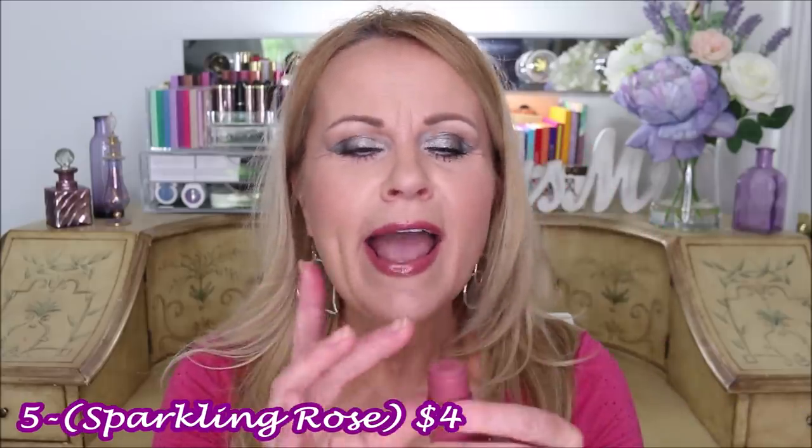The Perfect Diary duo lasts a long time and the colors are quite vibrant and buildable, giving a beautiful flush of color. Number five is from Elf — it's a multi-stick so you can use it on your lips too, though I personally don't think it's very pretty on the lips. It's a rose-toned shade that is extremely creamy. It has just the right amount of slip and thickness to give beautiful color on the cheeks and is very easy to blend out, with a slight sheen that I think is lovely.